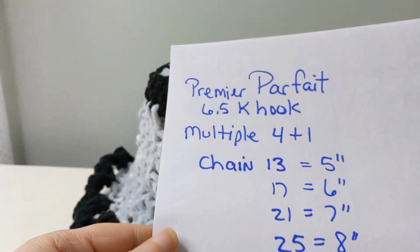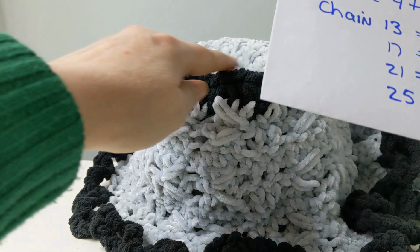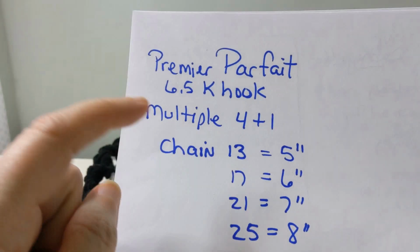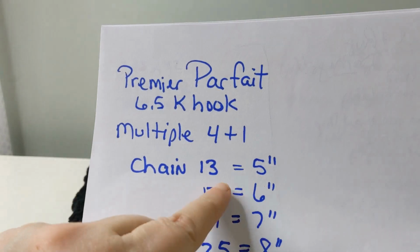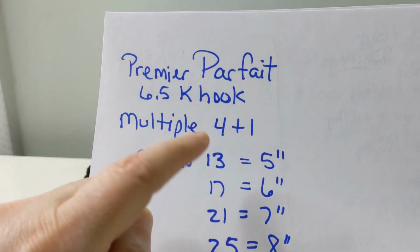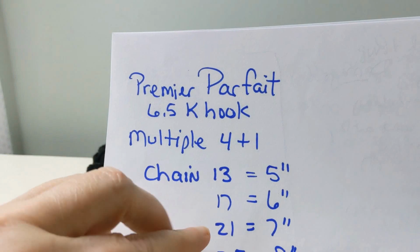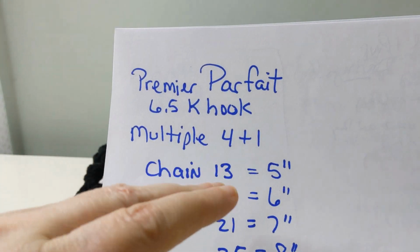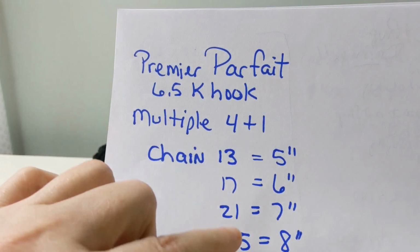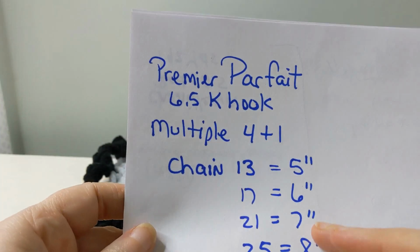For the top, we're going to start at the top up here first, and it's going to be created in a multiple of 4 plus 1. I'm actually doing a chain of 13 because my top is only 5 inches wide. If you needed 6 inches wide, you go measure the top of your couch, the arm of the couch, and if you're 7 inches wide, you'll chain 21 using the Premier Parfait. 25 chains if it is 8 inches wide, and then you could do the math from there. Basically you just keep adding 4.